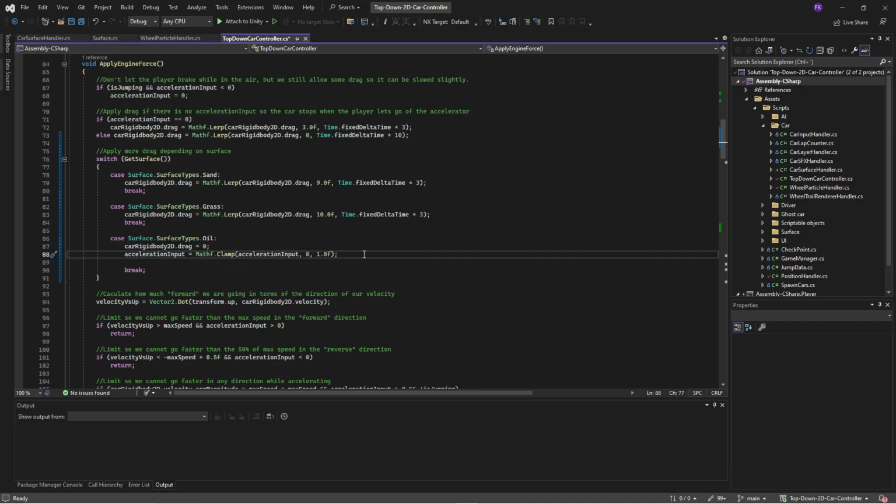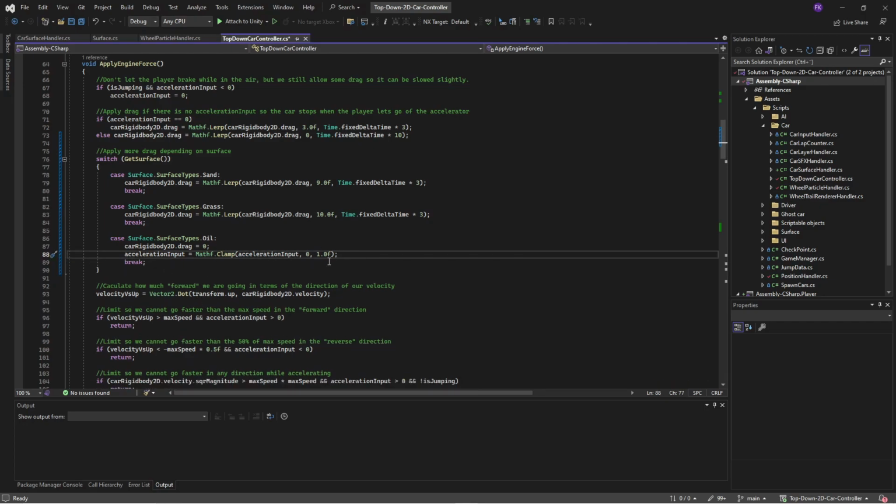So you will not be able to apply brake input while you're driving on oil here. That's something that you may want to have, or that you can decide yourself if you want. But the drag is going to be 0, which means that it's going to be very slippery.